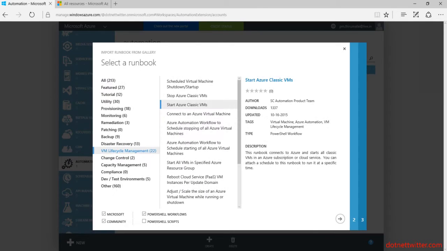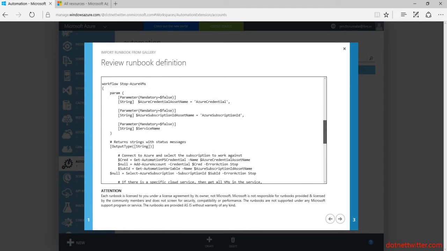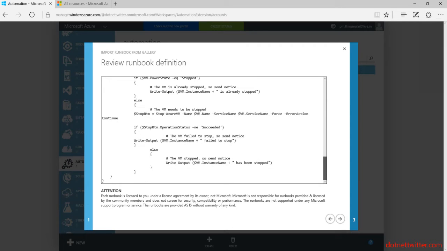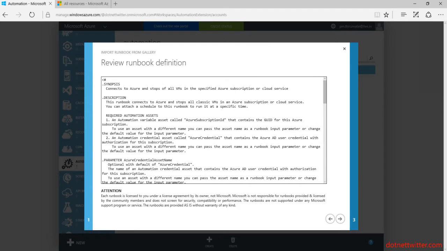So let me take the stop VM one, because I want to stop the VM first, as my VM is already running. I'm going to change this particular script anyway. This has some problem for me; it doesn't work for me. So let it be, I will change it later.